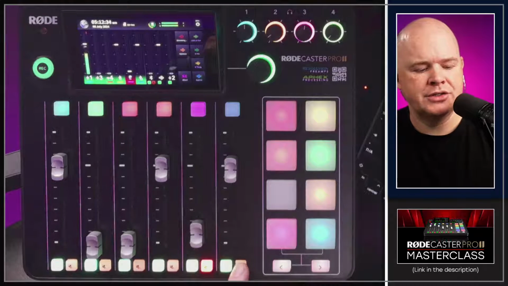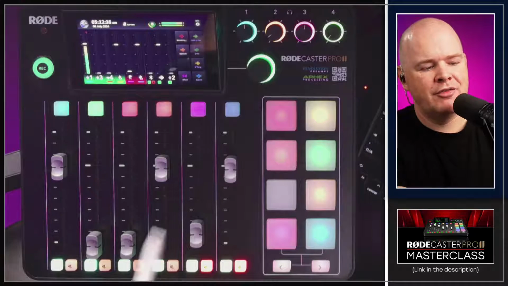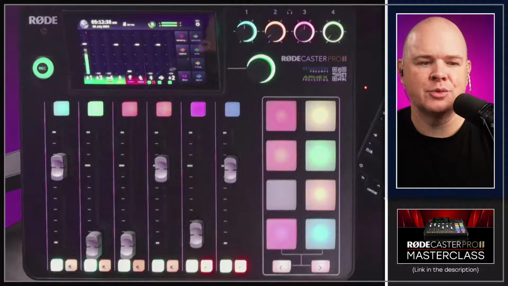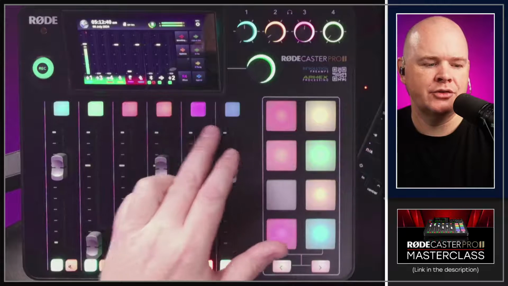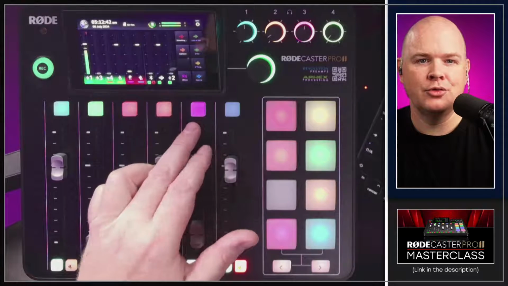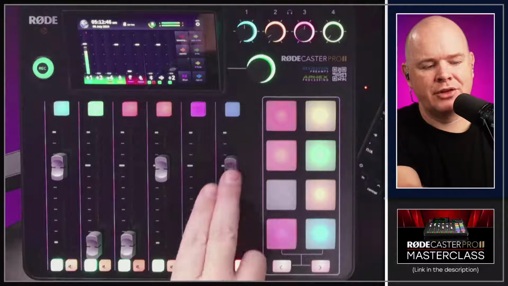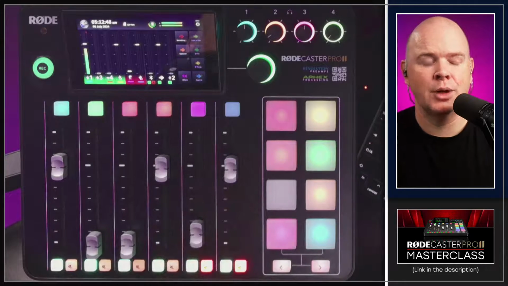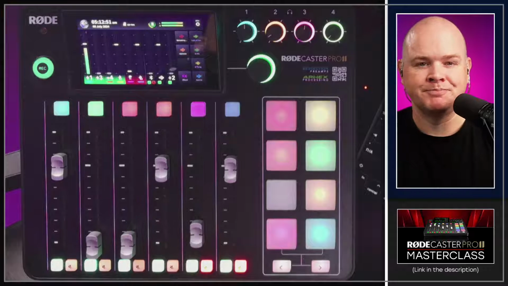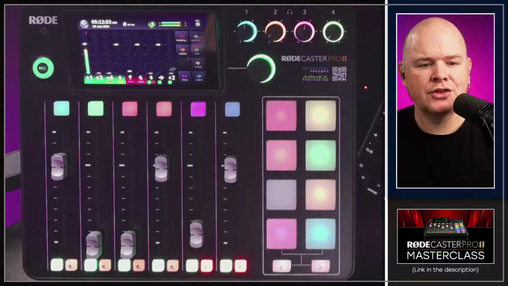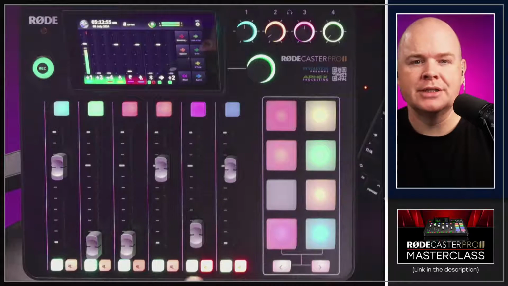The other thing that I've done, which I think is a useful thing, if you ever find yourself wondering which fader is which, you can change the colors on these. So I've got orange for Ecam, purple for Discord, and blue for Zoom, just to help me remember it, because I do sometimes move these faders around as well, depending on what I'm doing. So that's how I use these mute buttons and listen buttons.